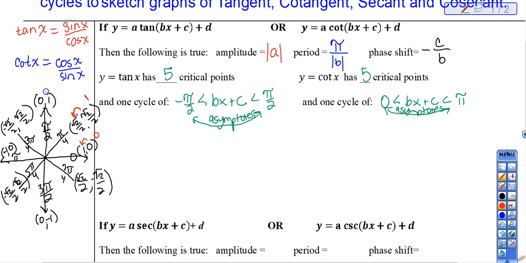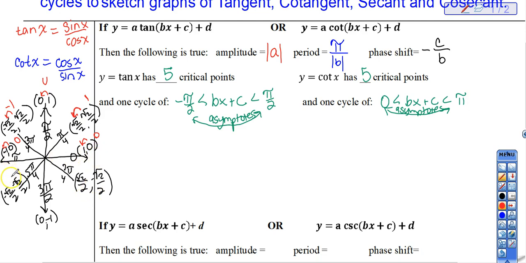Okay, here I get 1 divided by 0. That is undefined. Asymptote at pi over 2. At 3 pi over 4, I'm doing square root of 2 over 2 divided by negative square root of 2 over 2. That is negative 1. Then I get back here and I do 0 divided by negative 1. That is 0. So you can see going through the full cycle of a tangent, 0, 1, undefined, negative 1, 0, 1, undefined, negative 1, 0.